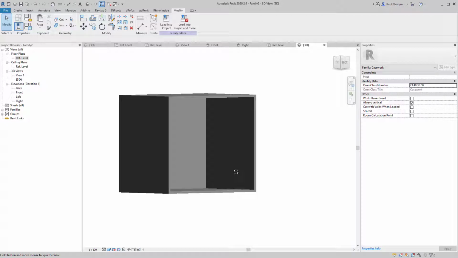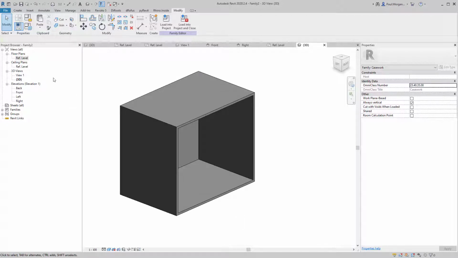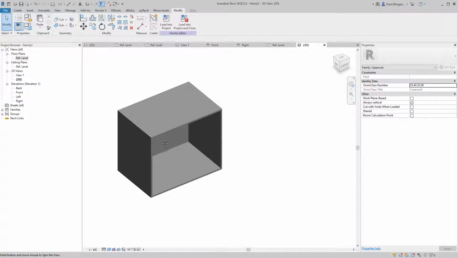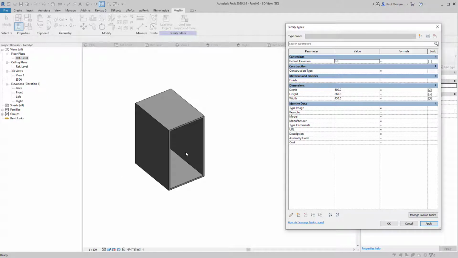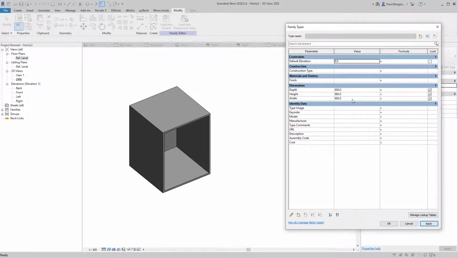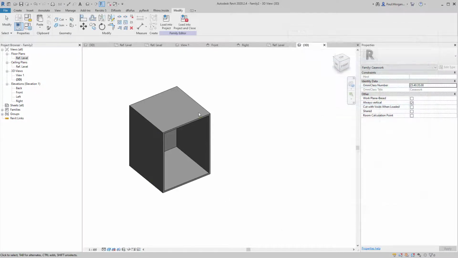Okay. Just to start. But you'll see now that when I change this size, if this is a 900 wide carcass, that's fine. But let's say that this time I need a 450 wide carcass. I click OK, and that updates straight away. Much, much easier than making it this way. We don't have to make multiple carcasses. We can just make one and then continue to place this inside our project. So I'll say OK, and we have to do one more thing.